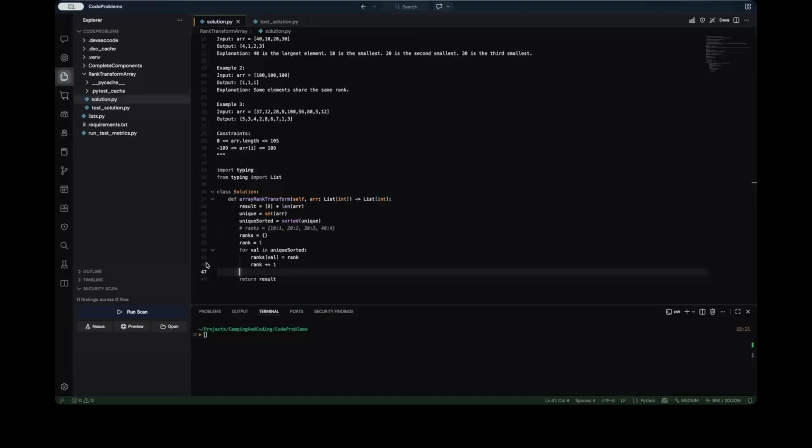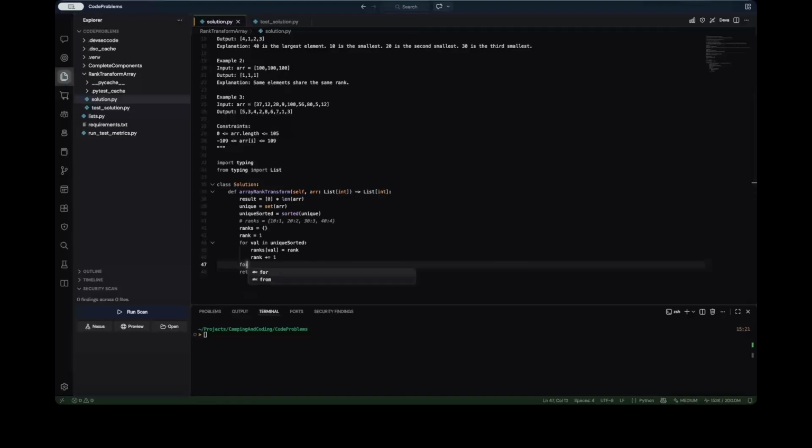Now we need to simply put the rank in the correct place of the original value in the array. So how are we going to do that? Well, we can simply iterate over the original array, and since we have a dictionary, we can do an O(1) lookup for the value at each index.